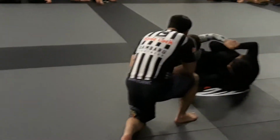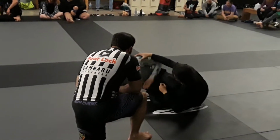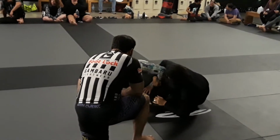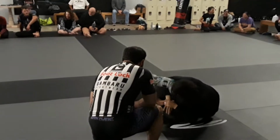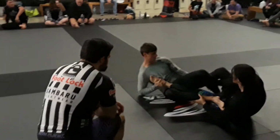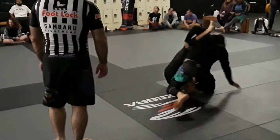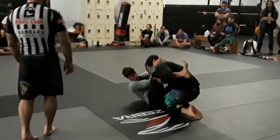Triangle could be there too. Go work and get that knee line free. There you go. There you go, there you go. Push the legs, push the legs. Push off with your other leg. Come up, come up. There we go. There you go, there you go, there you go.